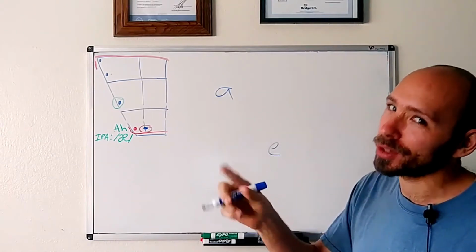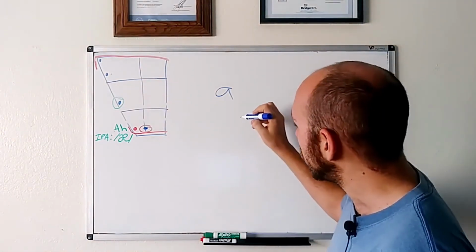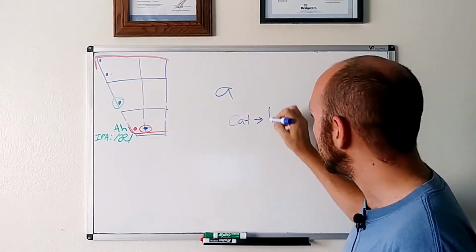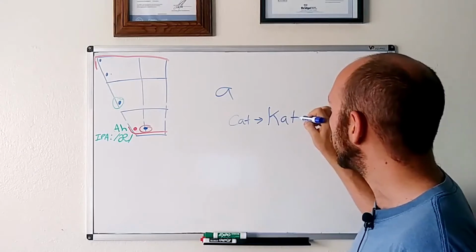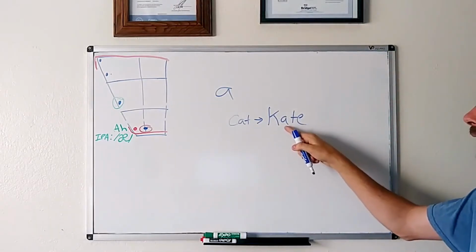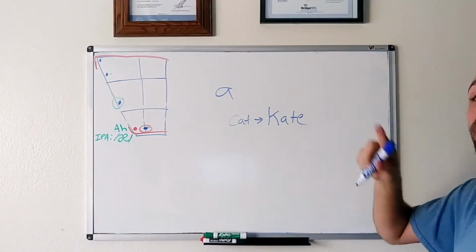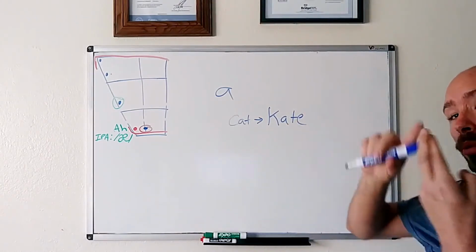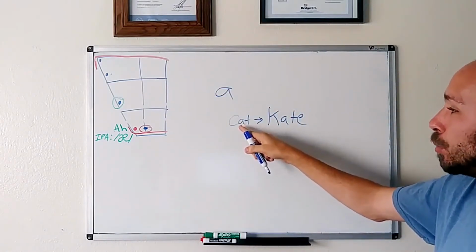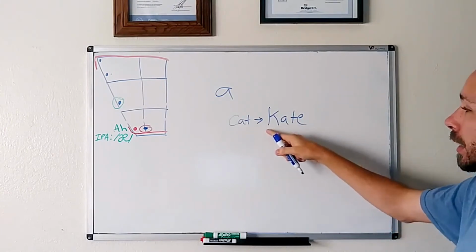Not always, of course; there are exceptions with that too. If I say cat, and I add an E to the end of this, we get the female name, Kate. And this A, the name of the letter A, is a diphthong, two vowel sounds put together. We'll talk about that later in the course. But instead of a pure single vowel sound, we get: cat, Kate.